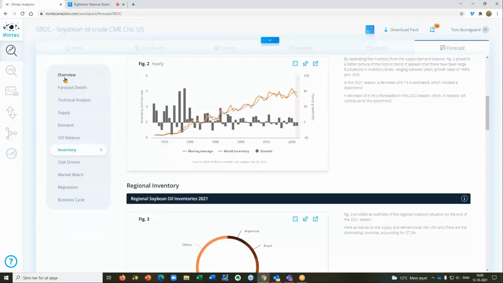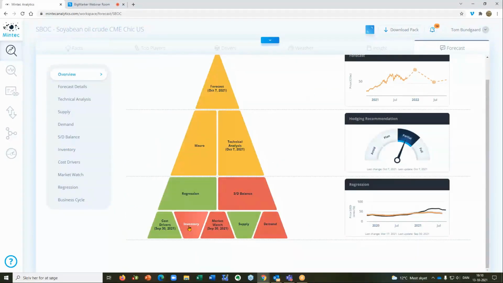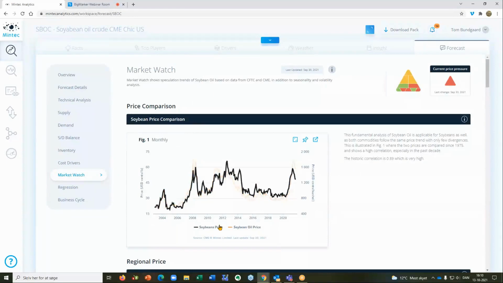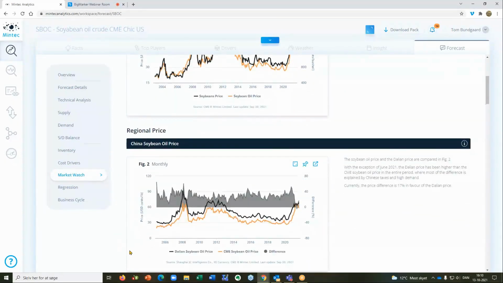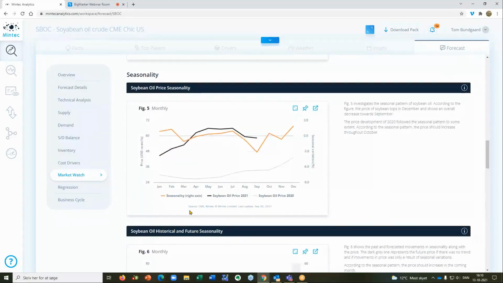So that's a look into inventory. I don't want to click them all, but just give you a brief flavor for this. If you click on Market Watch, let's have a quick look at seasonality. Typically from a September low, you typically see an increase until December. So we know from a seasonal perspective, we are at risk here in Q4. I mean, seasonality doesn't repeat every year, but there's a rough outline to it. If you take 2021, that's the black line. It followed more or less roughly. So from here, this is September. There should be some kind of increase for the rest of the year.